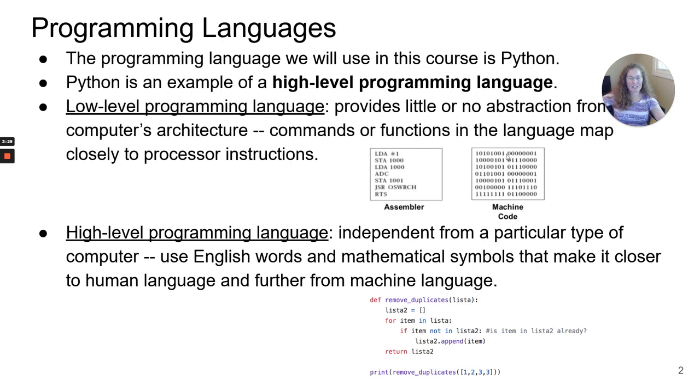Okay, now if you were intimately familiar with the way that the processor was designed, then you could just send it the right sequence of ones and zeros to make the computer do anything that you wanted it to. So that is what we would call machine code, when you send it those ones and zeros in a very specific sequence so that it knows exactly what to do. Now, most people aren't very good at programming in machine code, figuring out the sequences of ones and zeros to give to the machine to make it do what you want to do, because that's very low level. That's talking the machine's language.